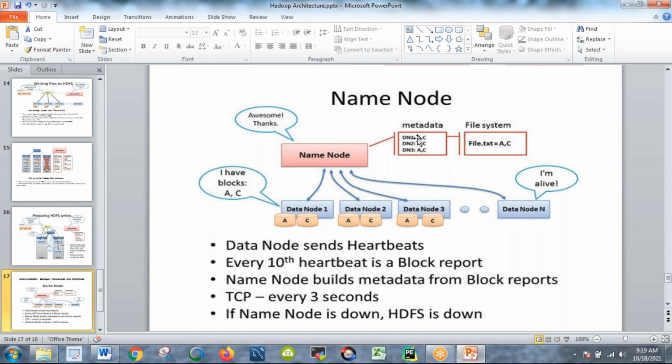I know that node A also has a backup of that file, so I will trigger the copy from data node 3 to get block A, and copy that information to some other node. I will check my replication factor; if it is 3, then I need to maintain 3 copies. Clear?